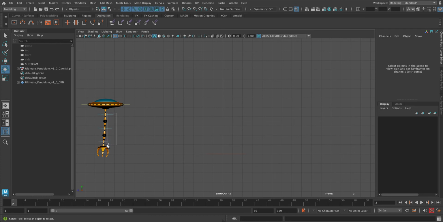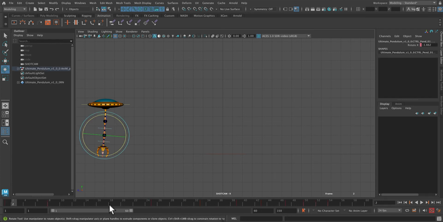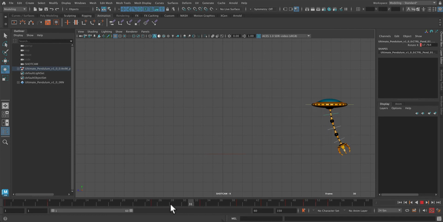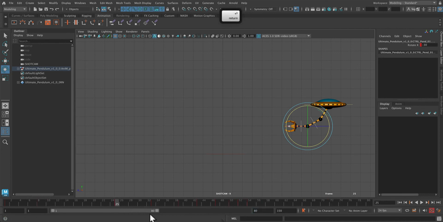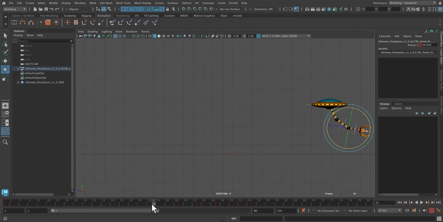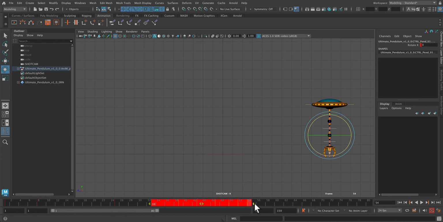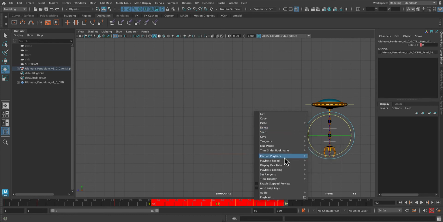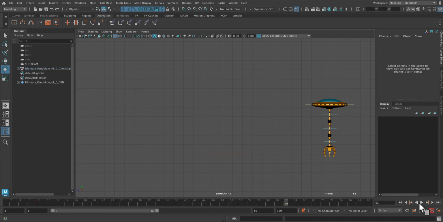Now just hitting play, because I was guessing on these initial swings, I'm noticing that it's very, very fast. So no problem. It's really easy to change. So I'm just going to grab all those controls, and remember you can left click, hold down shift, left click in the timeline and drag, and then use this tiny little arrow on the right hand side to pull these out, and then hit snap. And so that's going to slow down the number of frames. So it's still pretty fast, but I'm going to do this one more time.